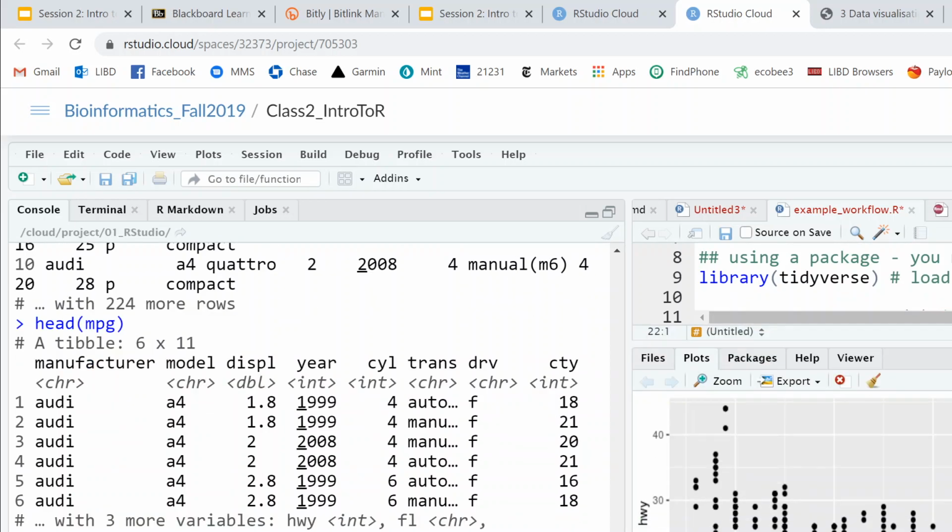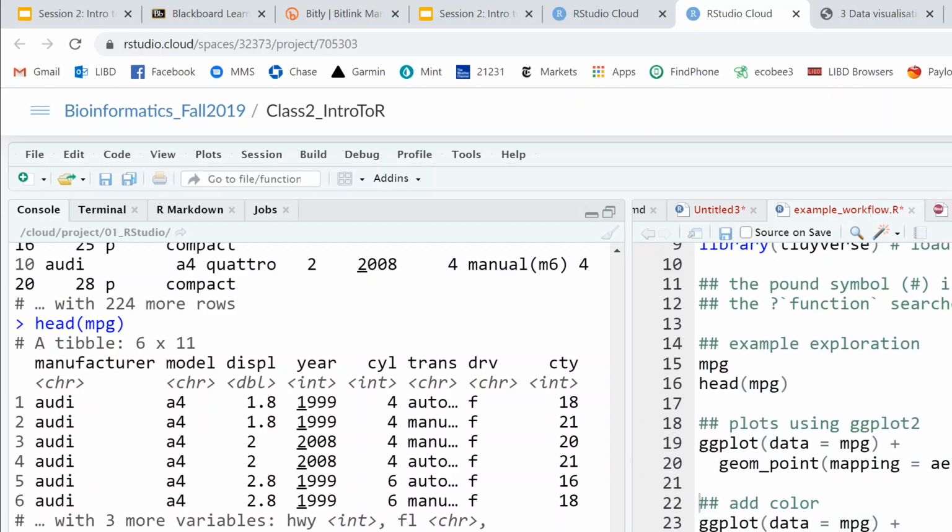That looks a little complicated, but the gist is that now it makes a plot using this data set. It knows that displacement is a column of mpg. It knows that highway is a column of mpg. This is stuff you don't really have to change. But if you were to change the variables you plot, you would just replace them in this x and y call. If I wanted a different column, all I would change is the variable that's shown, not the actual aes or mapping or any of that. This is nice because it's super flexible, but that flexibility comes at a cost. It's a little non-intuitive, especially when you're getting going.